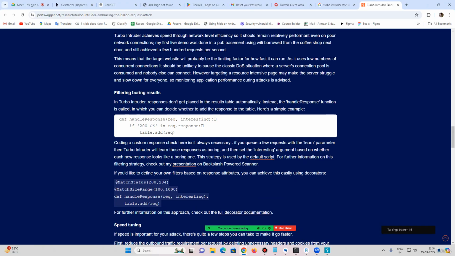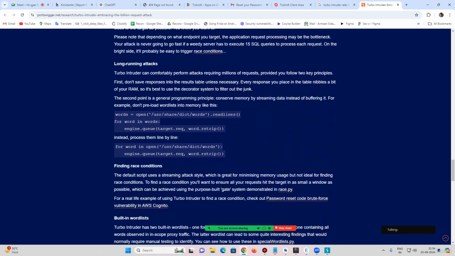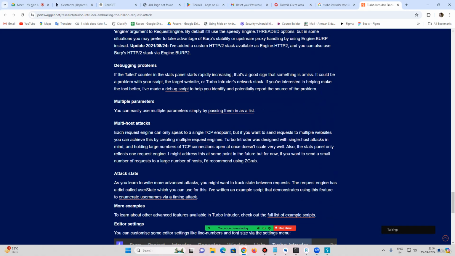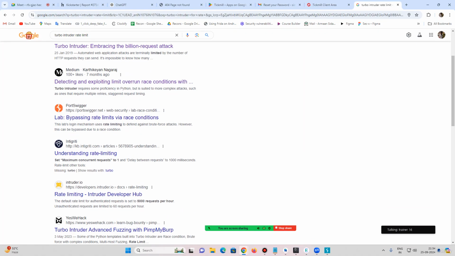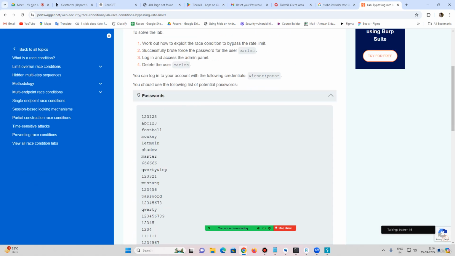You can research on it too, how exactly we can use it for rate limits, because I use it for race conditions. I haven't used it for rate limits in any case.